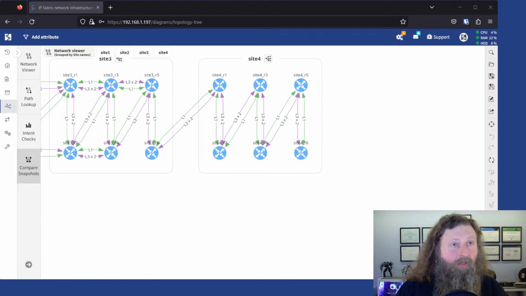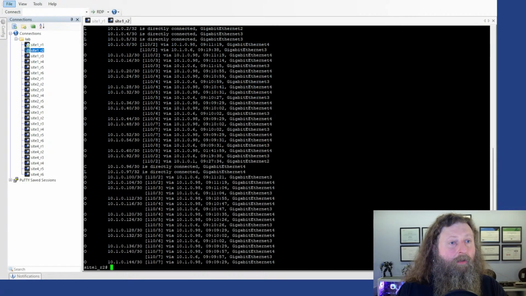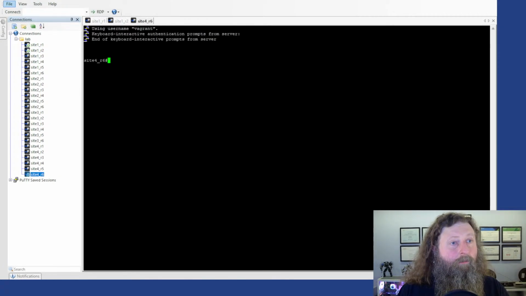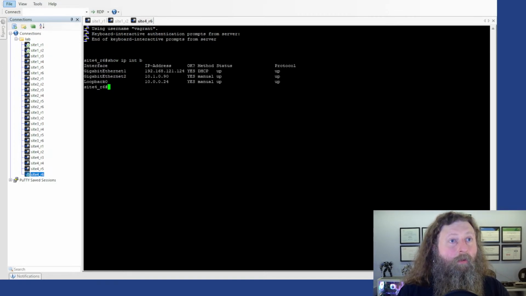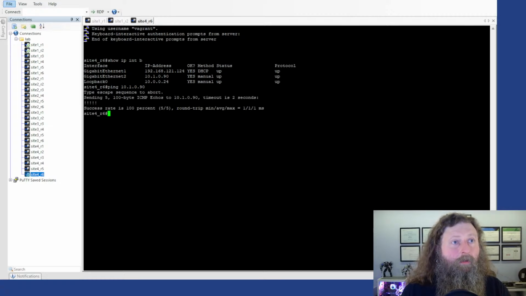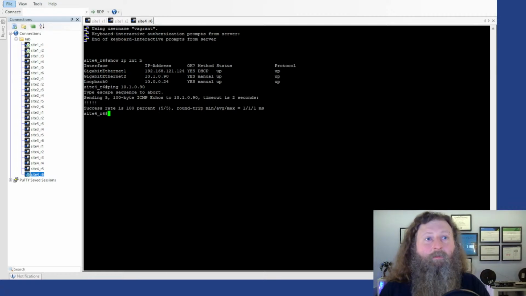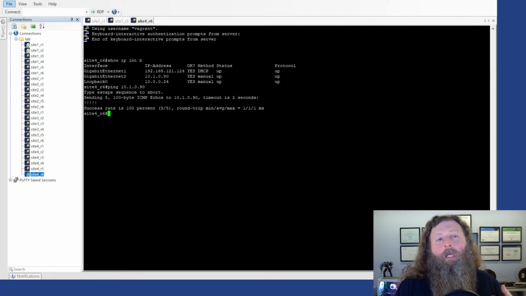So if we jump back into the devices here, let's go to that router and make sure that the router is up. Router's up, address is up. I could even ping, and I can see that from that device, it's up.